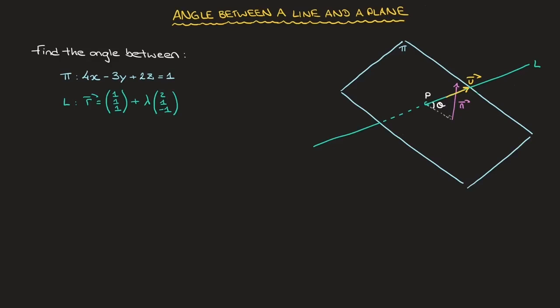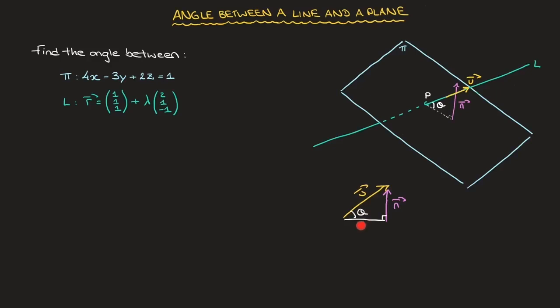And perhaps you can already see from this drawing that the angle theta is in fact one of the interior angles of the right angle triangle whose hypotenuse is the direction vector of the line, in which the side length opposite the angle theta is the normal to the plane. Here's what I mean. If I quickly draw that, we're dealing with the right angle triangle whose hypotenuse is the direction vector u, that's the direction vector of the line, and we have the normal to the plane, like so. The angle theta is therefore this interior angle of the right angle triangle.